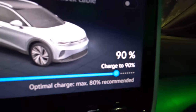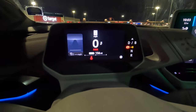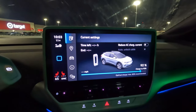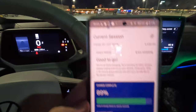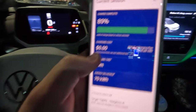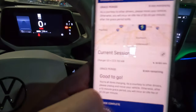We just hit 90% state of charge. Guesstimated range is showing about 156 miles. The charging is wrapping up — contacts just clicked. We've been here for just about an hour to charge from 3% to 90%. The Electrify America app shows 89% — probably a different measurement method. 55 minutes of charging from 3% to 80%, which is great since it's free with the Volkswagen charging plan — zero dollar cost to me.